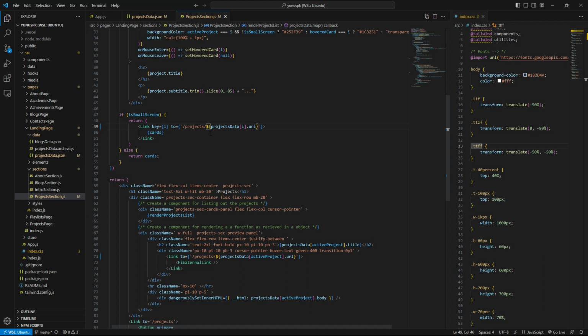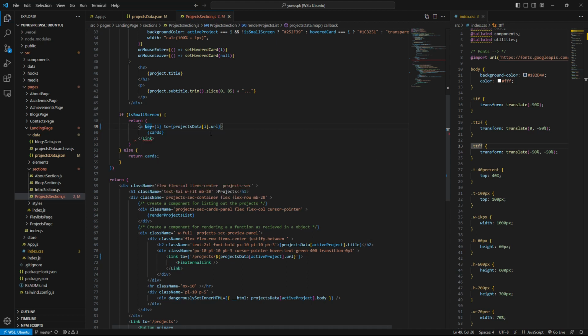Okay, we're just gonna use anchor tags. We have to use this, but certainly not these expressions. Okay, now that's good. Key and all that, everything's good.